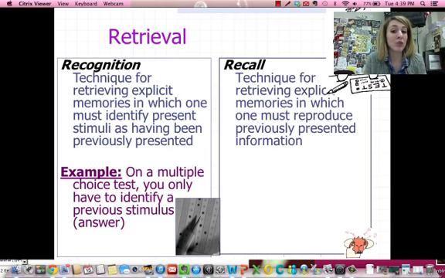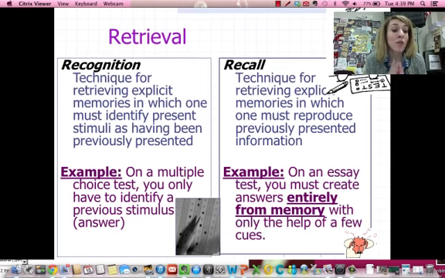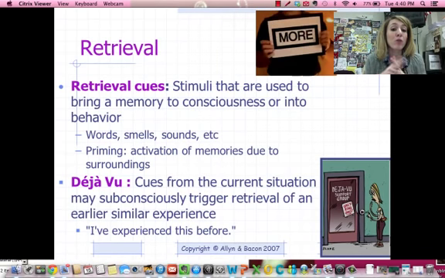This is very different than what I had you do in the beginning of the 7 dwarf test, which is recall. So I asked you to retrieve specific memories all on your own, right? No information, no help, no list, no anything, okay? This is kind of like an essay test. You have to recall the memories entirely from your own memory with no help or cues, right? So obviously, recognition is much easier than recall, which is why most students prefer multiple choice tests, because you only have to recognize the answer, not come up with it, okay? So 2 basic types of retrieval: recalling it all on your own, recognizing it from a list, a group, a picture, and so on.